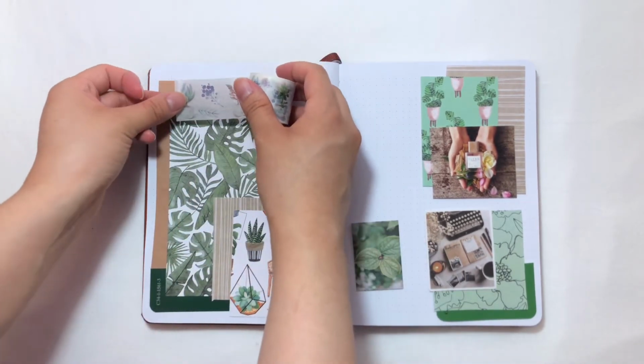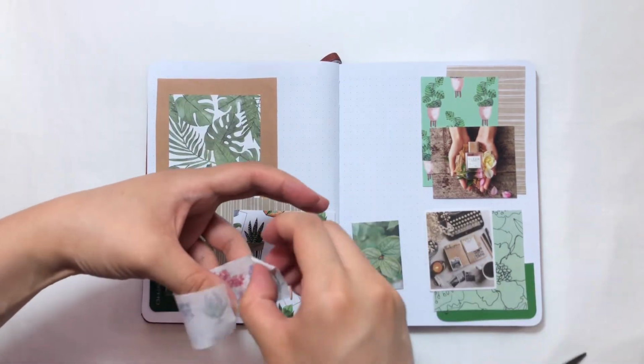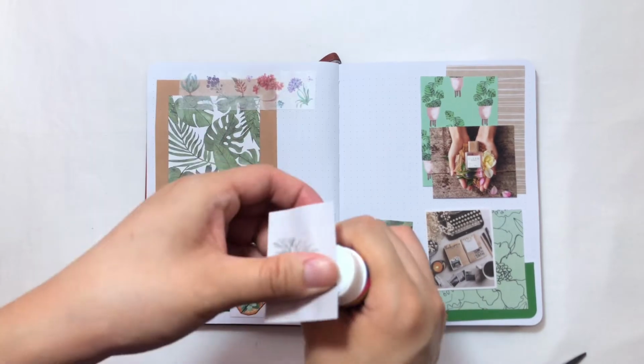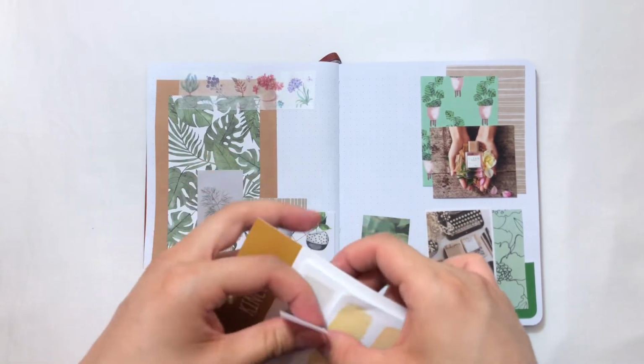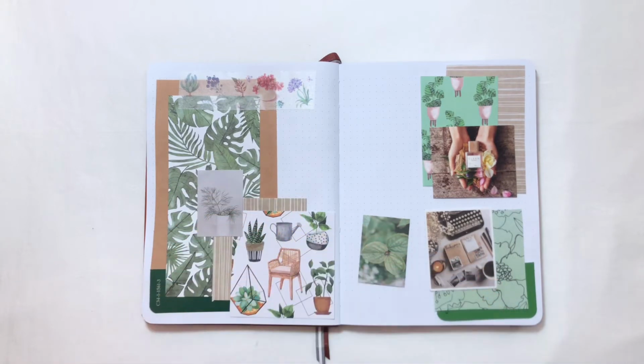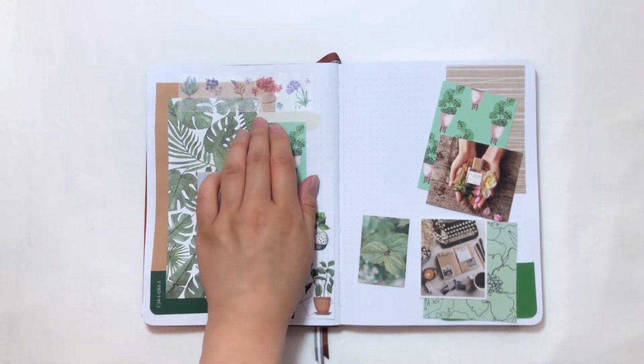I'm using this washi tape I got from Shein because it had some plants and flowers there, so I thought that would be nice. A fun fact for you guys, I have 3 stationery haul videos, and almost everything in this video has been shown in one of those 3 videos.